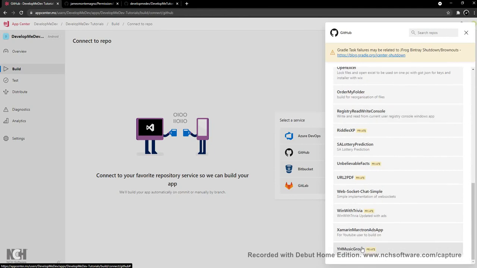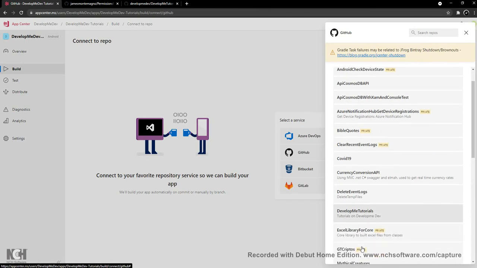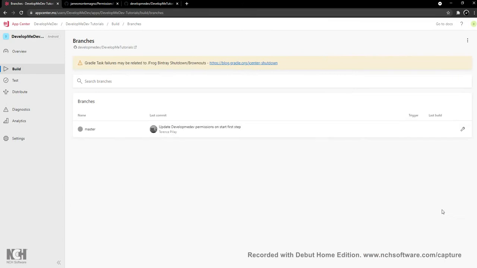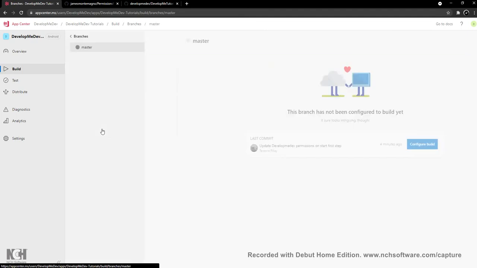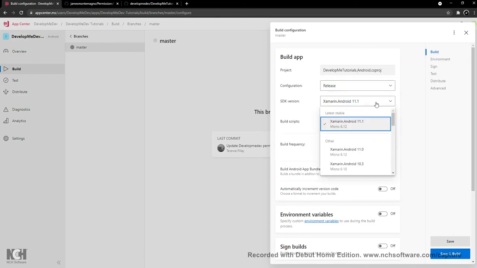And I want to find my application, which is Develop Me Dev Tutorials. There it is. Cool. I got a master version of it here. And cool. Configure the build, and I want to say this is a release version, and project csproj. Cool. Yep, that's fine.